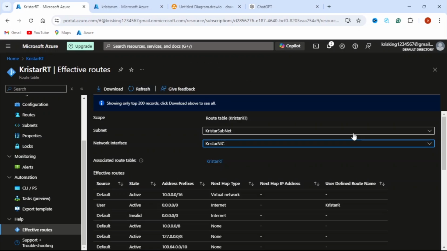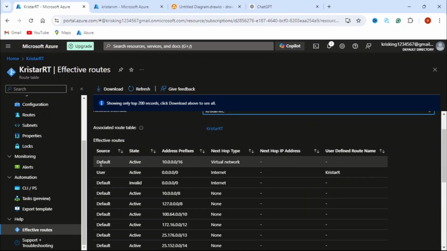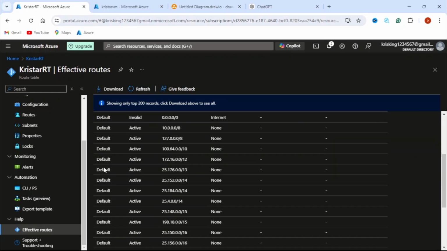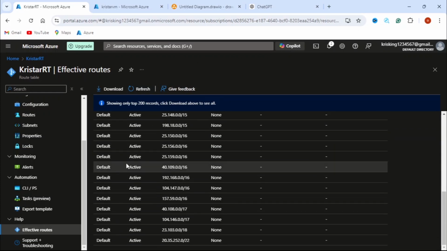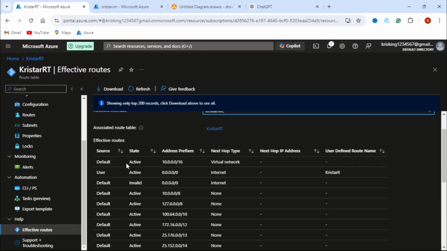Now, see, anywhere you see default, and most of these are default, these are the things that Azure created for you. Now, here you see user.